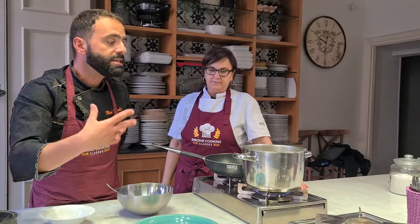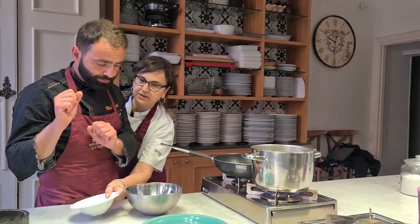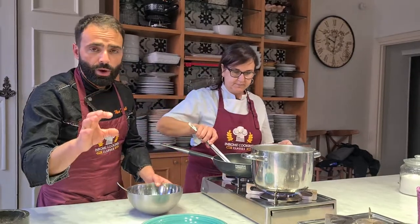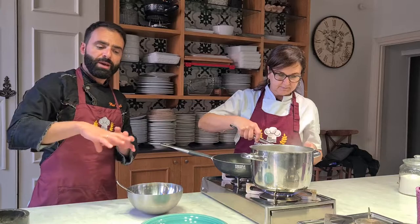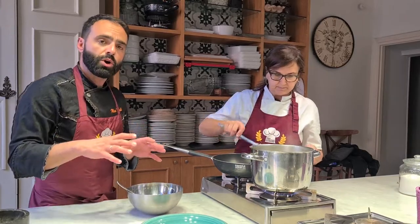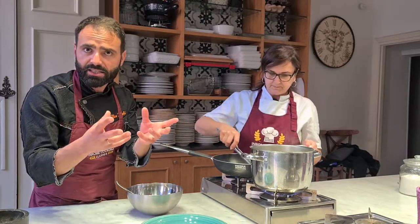And the legend says that these people made this pasta in the beginning. So they were the first ones that made this pasta. That happened here in Rome. And by the way, carbone means charcoal. Okay? So this movement, these people used to work as charcoal pickers. Does it make any sense?